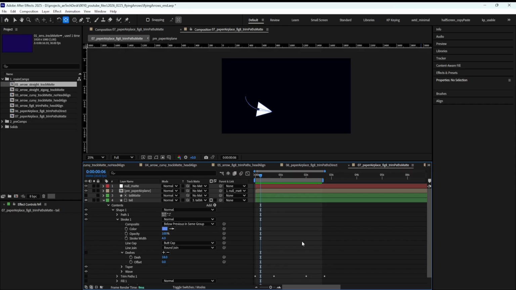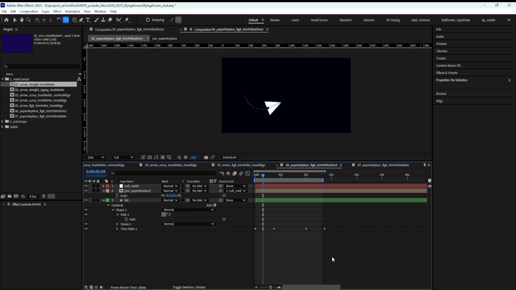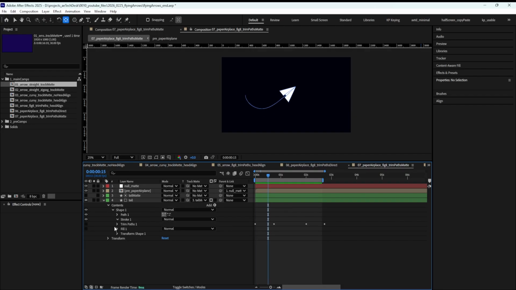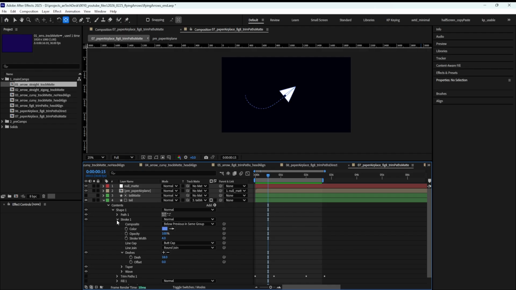The one little gotcha with those dashes though is that if we look at this first version, there's something about trim paths that shifts the dashes along the path as it's going through the start and end. And maybe that's what you want, but I also want to show you how to just reveal it in case that's what you want. So I'm going to turn these dashes back on.